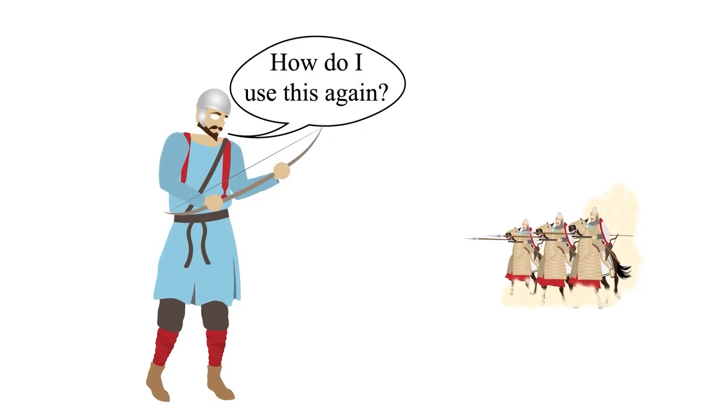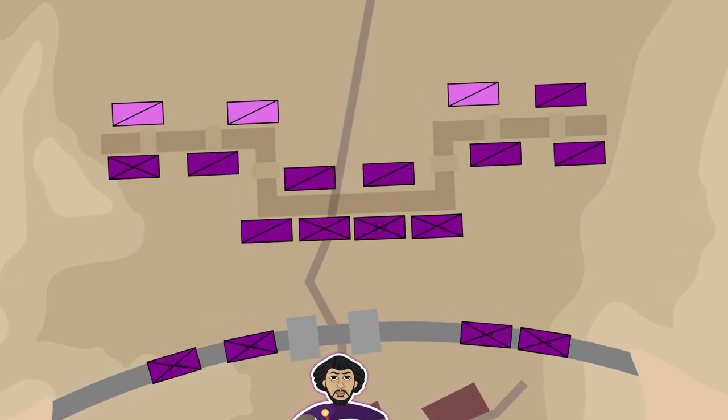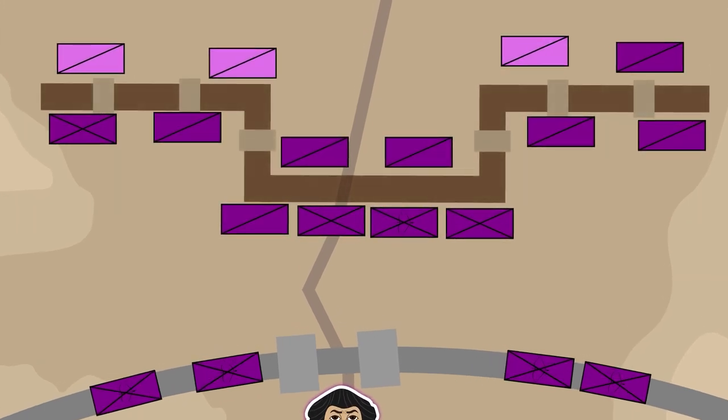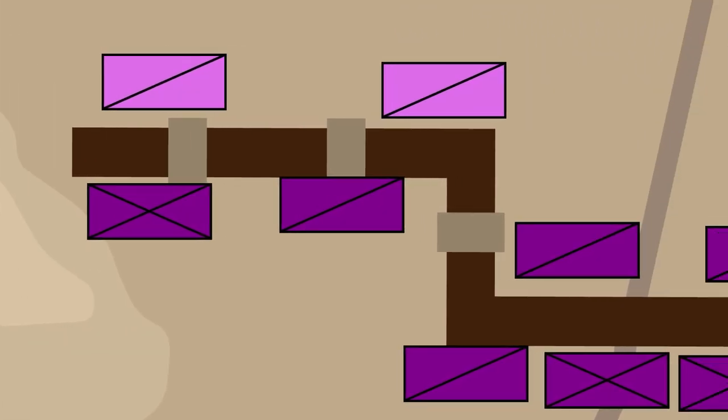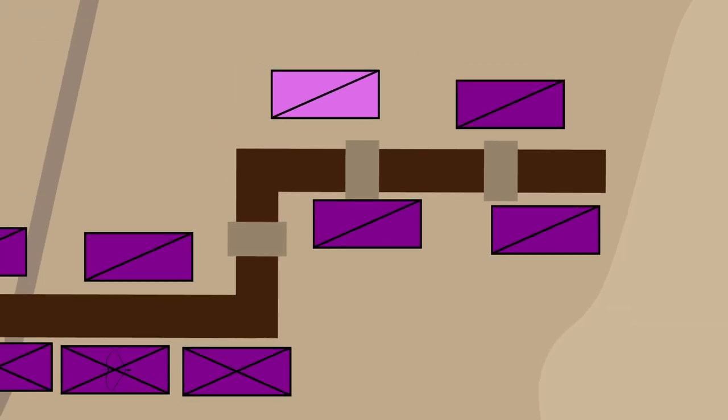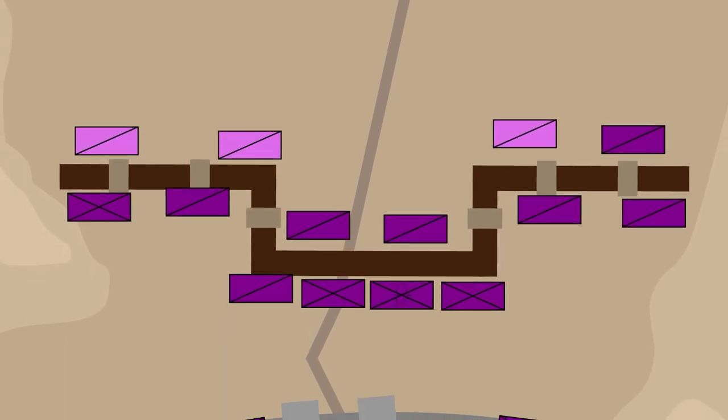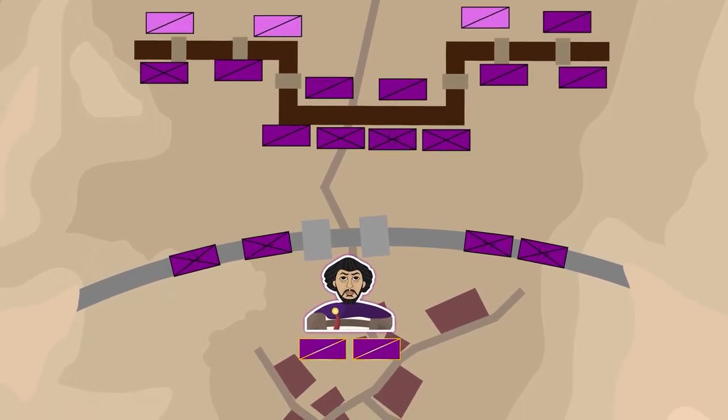He knew his troops were outnumbered and outmatched, but that just meant he had to get creative. He ordered his troops to begin digging a system of trenches wide enough that a horse couldn't jump over them and close enough to the walls for archers to provide support. At certain points, he left breaks in the trench that acted as choke points for the Persian cavalry to funnel into. The wings of the trench were forward while the center was further back, making any enemy attacking the center easy to flank. The trench works mitigated the impacts of a full-on Persian cavalry charge and gave Belisarius a significant defensive advantage.